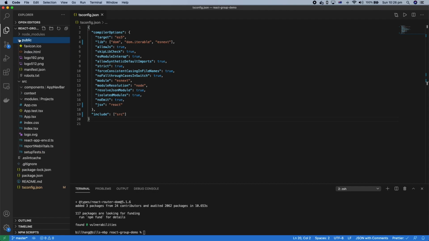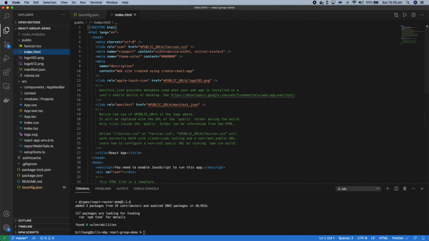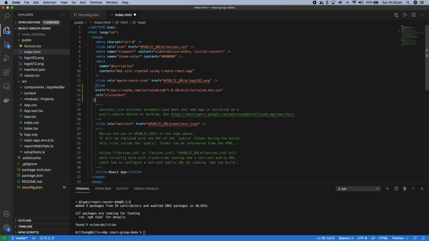Another small thing is in the index. I want to put in a small library for us to style components. I use something called Tailwind. Tailwind is something where we can write inline styles easily, rather than put everything in the CSS file.